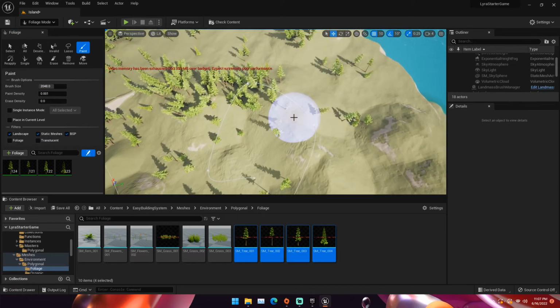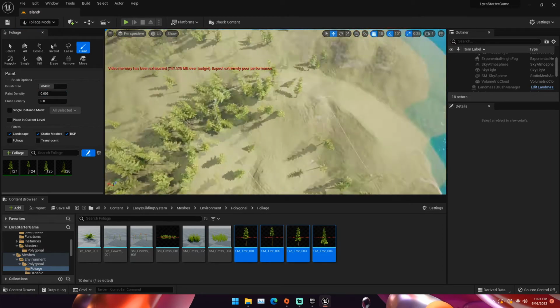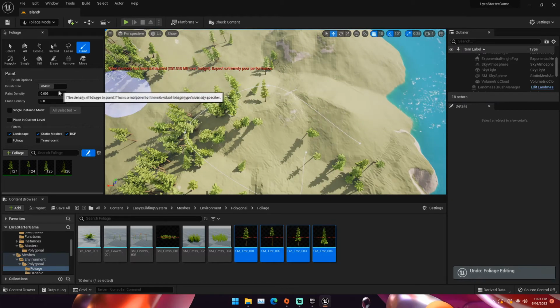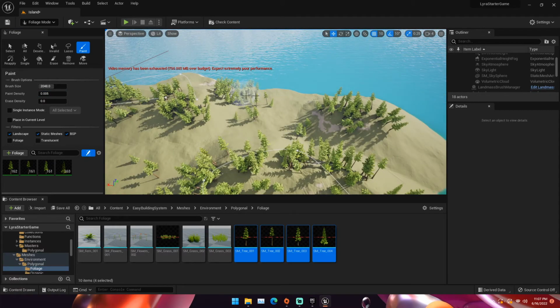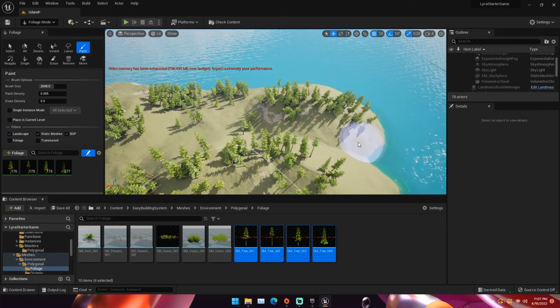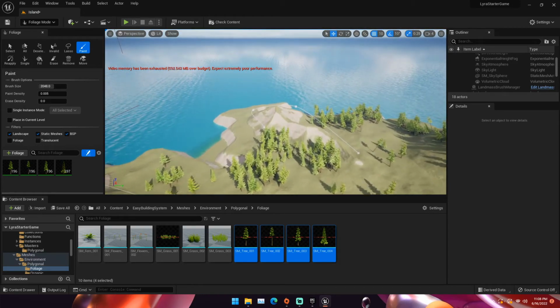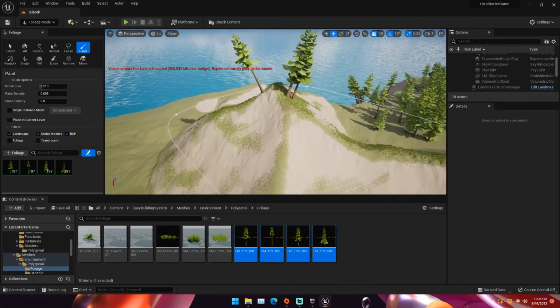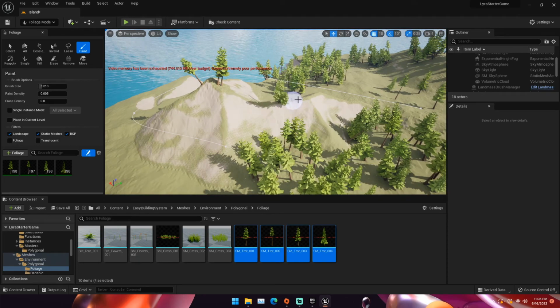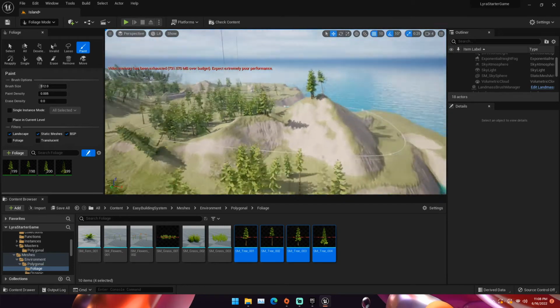then we can start getting back to putting down a little bit more, bringing this up to 0.005 again, and just kind of placing these on top, and we can add a bunch of trees around the edges and stuff of the island, just kind of going through here. We can adjust our brush size to maybe something like 512 to kind of put a few trees up here in a few places.